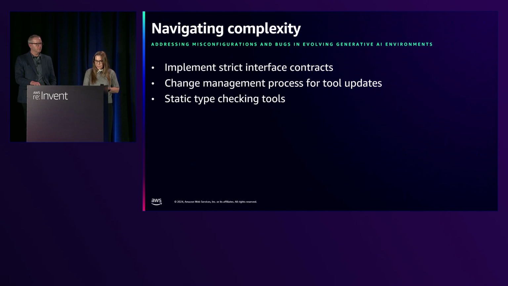Consider using Python frameworks that encourage type annotations, and again, implement comprehensive unit tests, focusing on those edge cases and type-related scenarios. For self-hosted models, for GPU out of memory, make sure that you're implementing proactive monitoring using Amazon CloudWatch or any other monitoring tool to detect and alert on resource utilization trends. We already talked about implementing predictive auto-scaling solutions that can use these metrics to predict and proactively scale. Consider using techniques like gradient checkpointing to optimize memory usage for these large models.